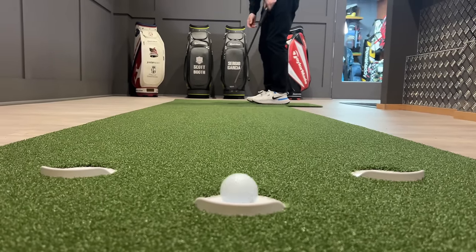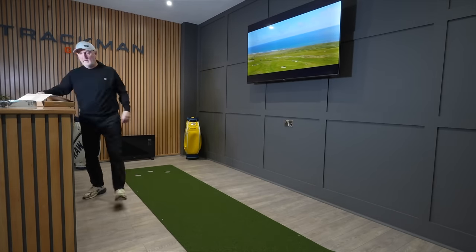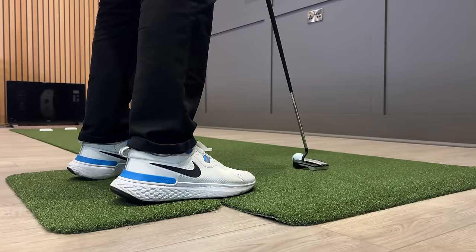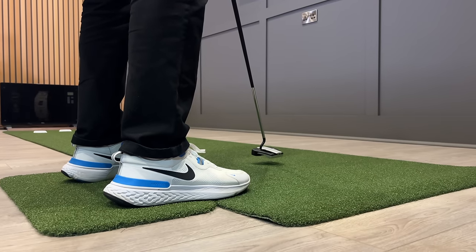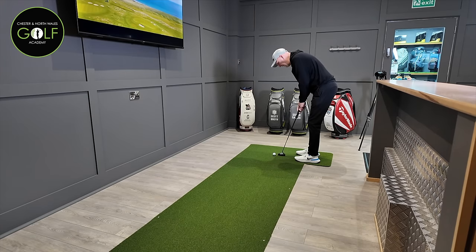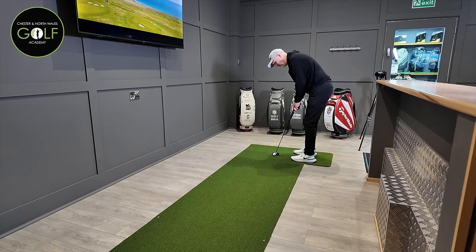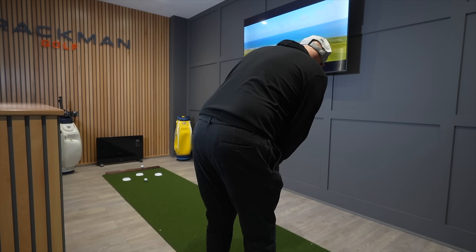It's heavy duty enough that when you see me roll it out and set it up straight out of the box, even though it's been curled up, it soon becomes very, very flat. It's got enough weight in it just to keep it perfectly flat straight out of the box, ready to putt. So I love the fabric. The roll is extremely true and very much representative of a putting green, which is hugely significant - essentially that's what we're looking to represent.